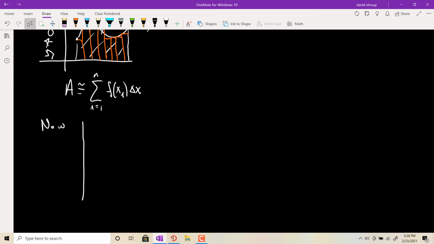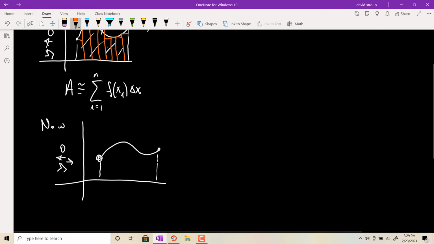Okay, so it's the same kind of picture, your Riemann man, quote unquote. Now he's like a trapezoid man. He's going to run across and pick up the areas of all these trapezoids underneath the curve. So here's our curve again. I want to approximate the area underneath it. So what I do is just section it up into a bunch of little subintervals. And this time, instead of using boxes or rectangles, I use trapezoids.